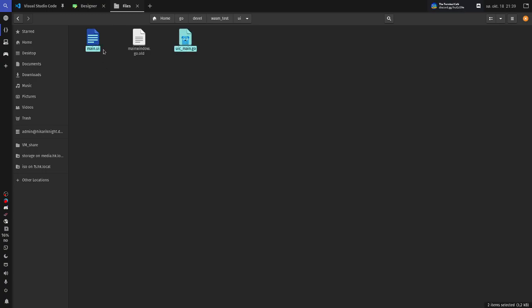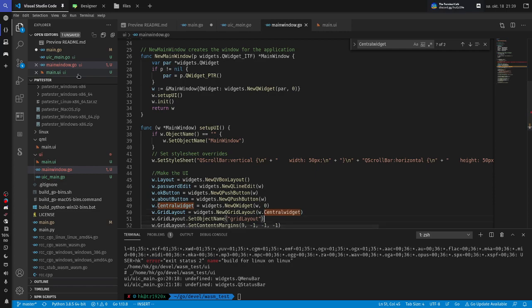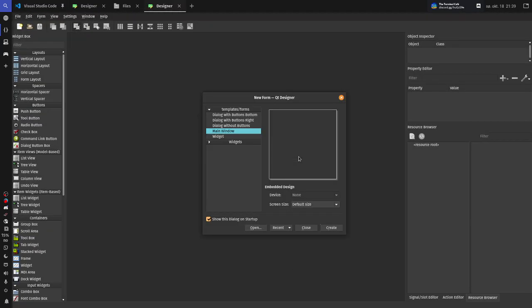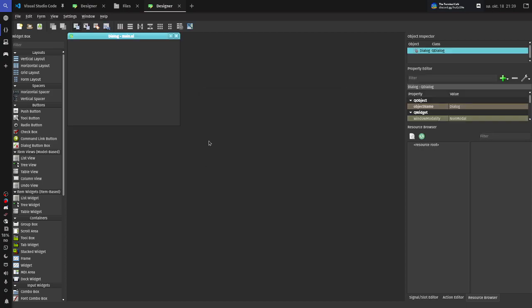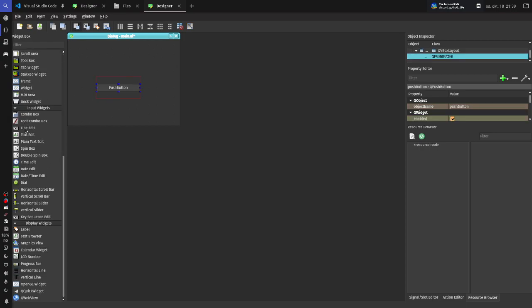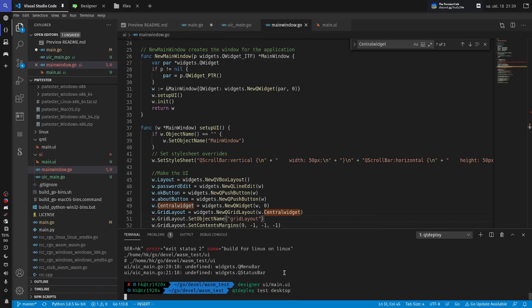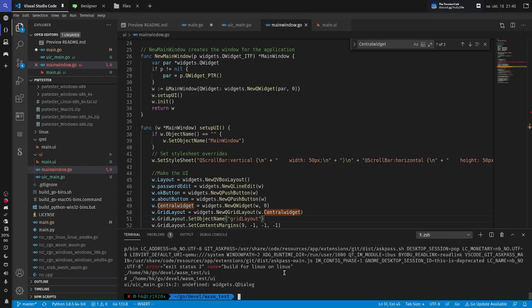So now, what I'm curious about is, will we get the same result using a Qt dialogue? Because I get this slight feeling that we might actually get the same issue with the dialogue. So, dialogue with no buttons. And let's do the normal test again, the vertical layout, with the button and a text edit at the bottom, in a central layout, and save. And that doesn't work either.